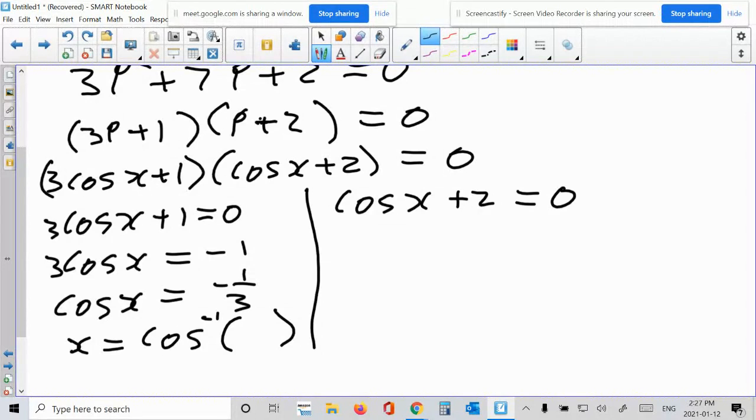But here's what I do. I still call it x prime, but I say cosine to the minus 1 of positive 1/3. I'll explain why I do that in a minute. I don't put cosine to the minus 1 of minus 1/3 into the calculator. I ask it to tell me what cosine to the minus 1 of 1/3 is. Then the calculator is going to give me an answer.